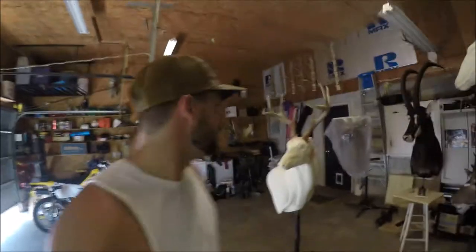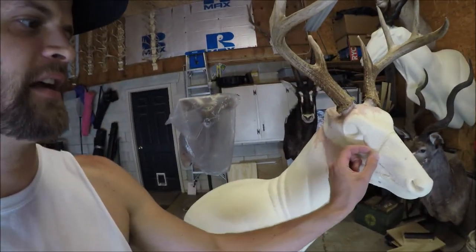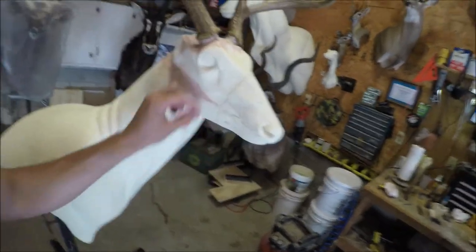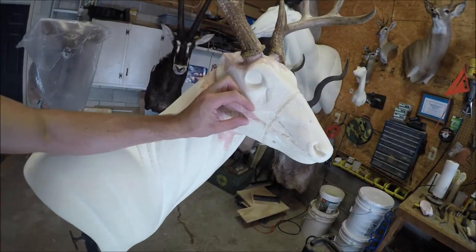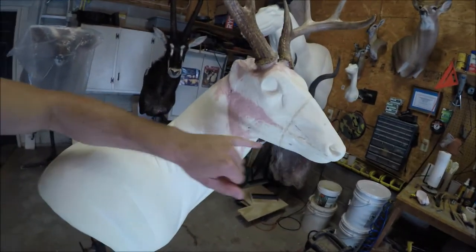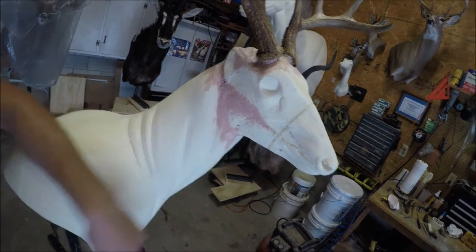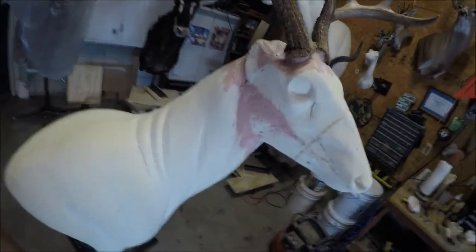All right, so now I have the form completely ready to go. Lengthen the eye to nose, quarter inch. Made that quarter inch deeper. I foamed it in, and then I had a little extra Bondo when I put the horns on permanently, and I used that across the seams, just because I had the extra.